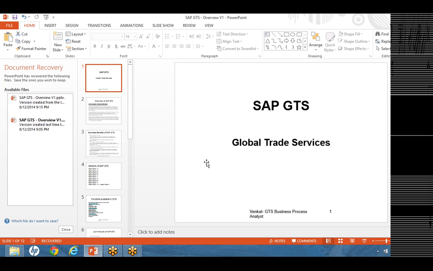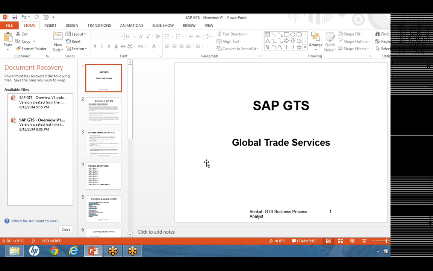Likewise, if you think about SAP finance, SAP plant maintenance, SAP production planning, or logistics execution or logistics general, these are all modules which are inbuilt in the SAP ECC system. Whereas SAP GTS is not inbuilt in SAP ECC, it is a standalone system. That means it always comes with a different server, or a different system. At least SAP recommends using a different client for the SAP GTS system.